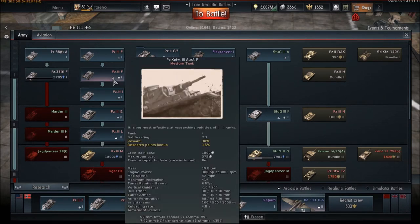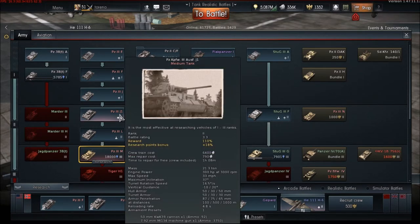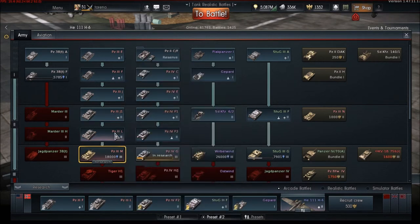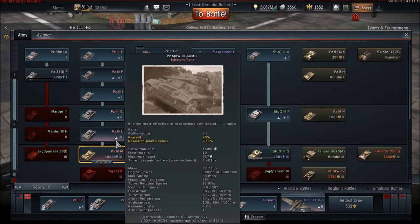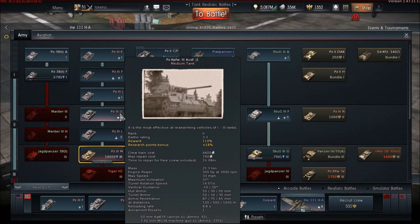For the Panzer 3 with the 50mm gun, I'm not sure which variant it was — I've heard people online say it was the long-barreled one but I can't find their sources. It would make sense for Japan to get the most modern one they could buy. I'm going to take a punt and say it was the Panzer 3 J1, though the L and M aren't that different apart from side skirts and weight. They've all got the same gun, roughly the same armor, so battle rating would be anywhere from 3.3 to 3.7. I think it'd be a nice premium for Japan since they actually received and presumably tested it.